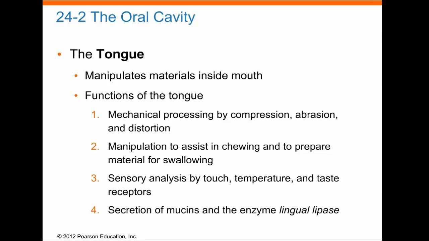Okay, now the tongue manipulates materials inside the mouth. The functions of the tongue are mechanical processing and also to analyze the touch, the texture, the temperature, and the taste. So all of that is on our tongue. And also it's involved in the secretion of some enzymes called lingual lipase.